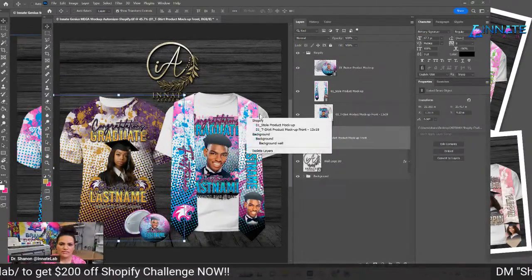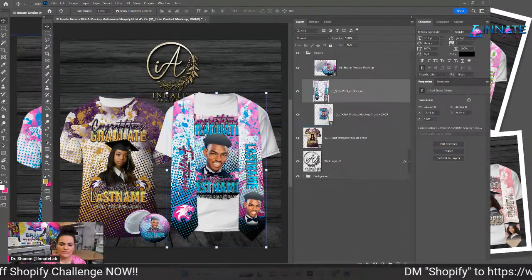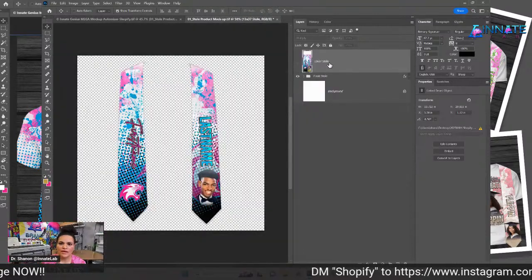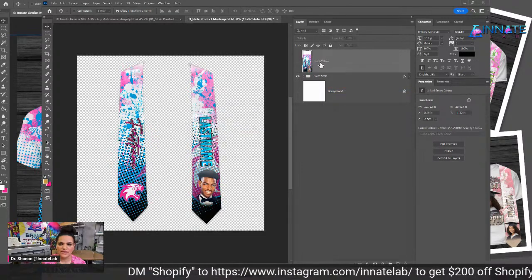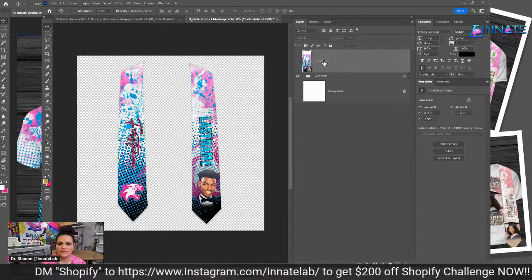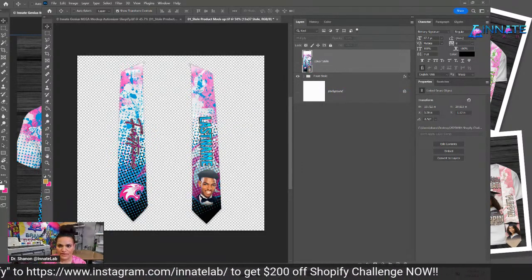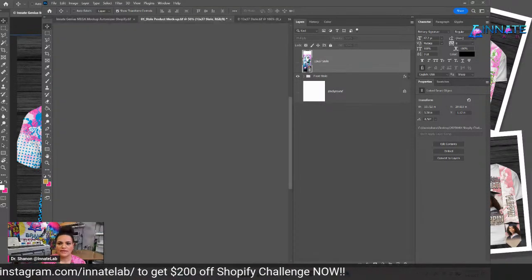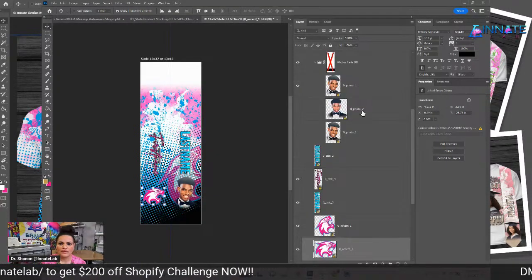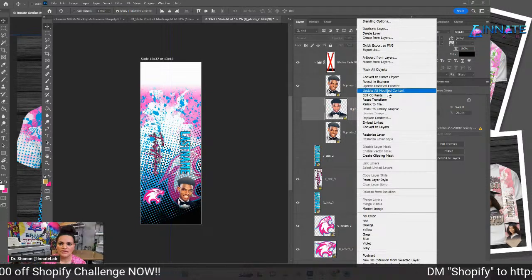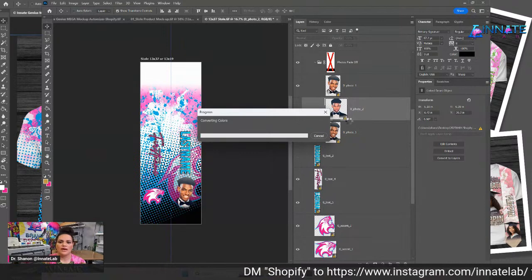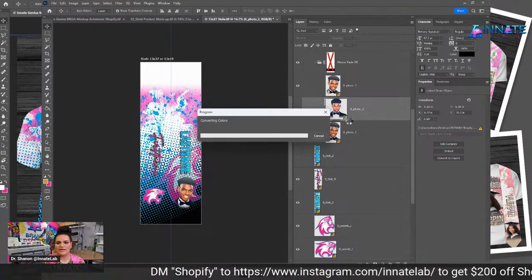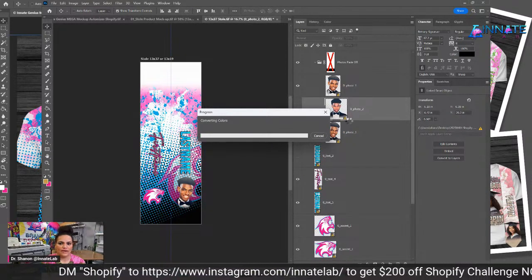Okay, and now I want to change my graduation stole. So I'm going to double click on the stole. Update all modified content. Make sure you right click in the gray space where the name of the file or the name of the layer is. Then after you update it, you double click on the thumbnail. Then you're going to right click again to update all modified content. Anytime you see that caution symbol, you already know update all modified content. Do not stare at that yellow caution symbol.